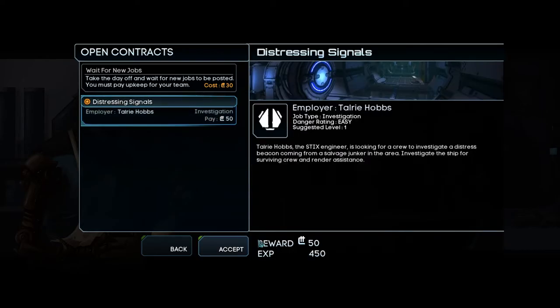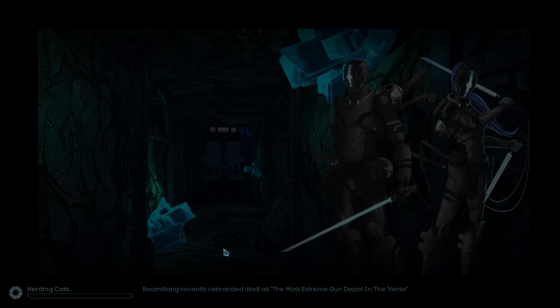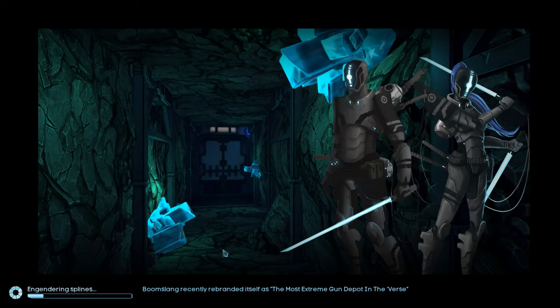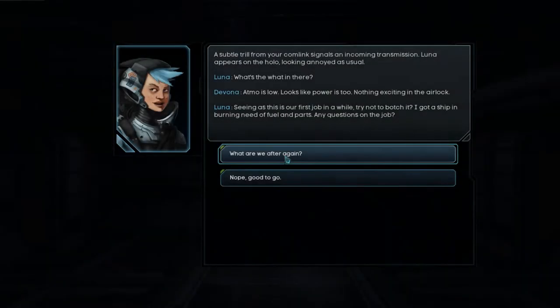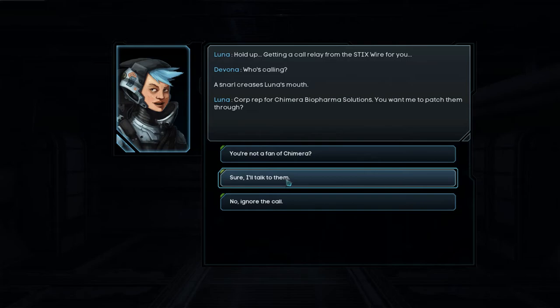So we'll check the job board. We're getting a distress signal. You know, we're still a nobody, but we're going to accept it. So we're kind of penniless, we're kind of nobodies, we're just trying to get work. So she doesn't want us to botch the operation and piss off all the future contractors and blacklist us. So I'm going to say, nope, I'm good, I know what to do.